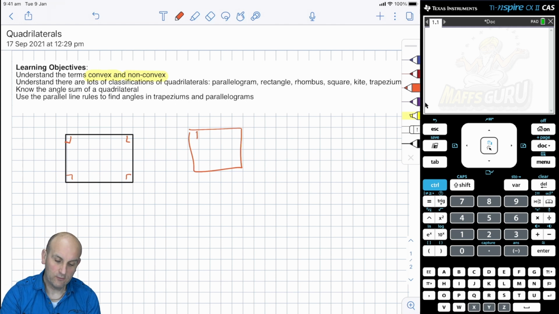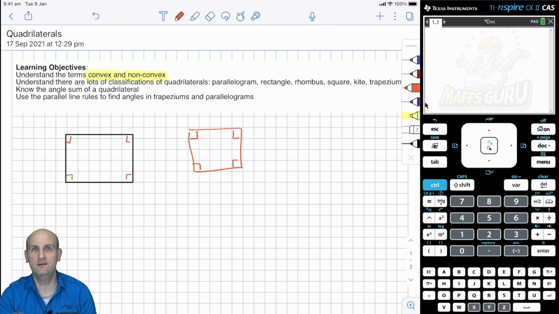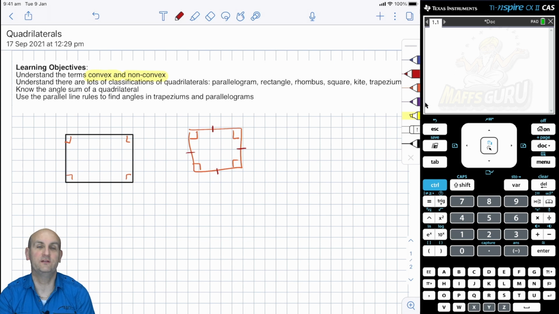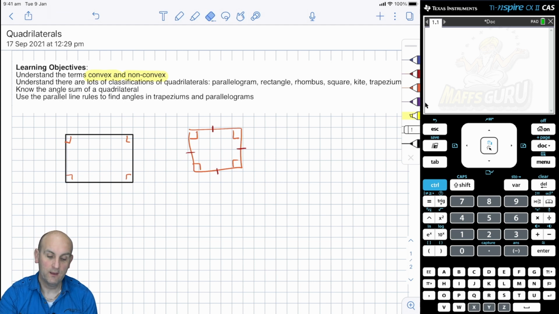If I start putting right angles in the corners, then we can probably narrow it down now to either a square or a rectangle. You'll go, well, I need the sides. But again, you don't know that. Sketches are literally that. Diagrams are just sketches. They're not accurate. We have to put information on it. If I now add these little lines here, now I can say with absolute certainty that that's a square. Why? Because those little lines mean that the sides are all the same length. So being able to identify by looking at the key characteristics is really important.